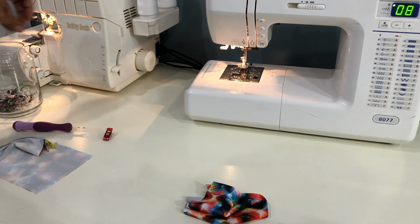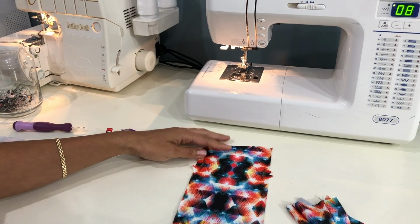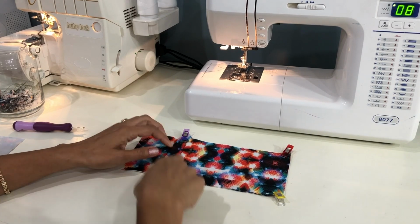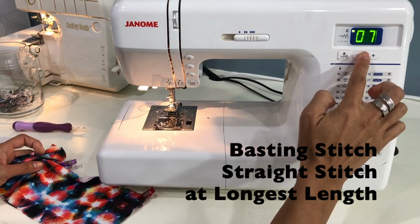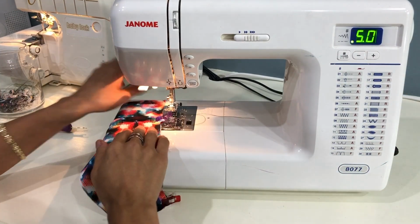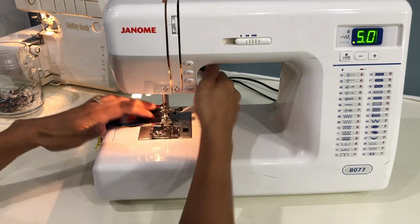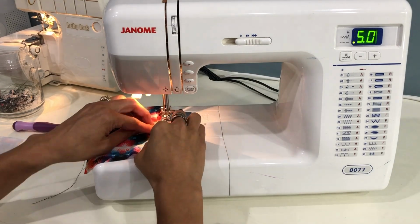And repeat for your other pocket piece. Match notches to line up your pocket piece with your side panel piece. Pin along the bottom 3 edges, and then we're going to use a basting stitch to temporarily attach these pieces together. Set your machine to a straight stitch and the longest stitch length. Baste along the side, bottom, and other side of your pocket insert piece, and try to stay within the seam allowance if you can. If you come out of the seam allowance, you'll just have to pick out those stitches later to make your piece look nice and neat.